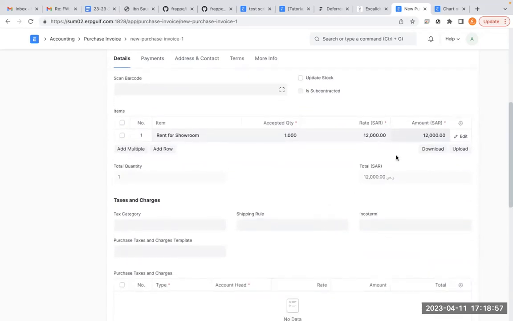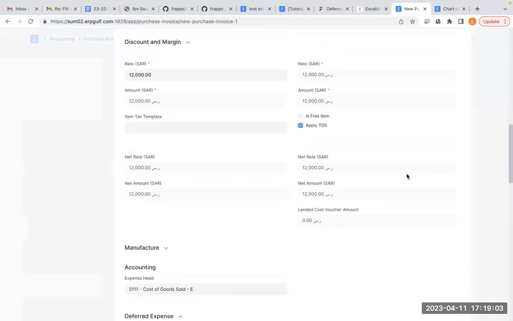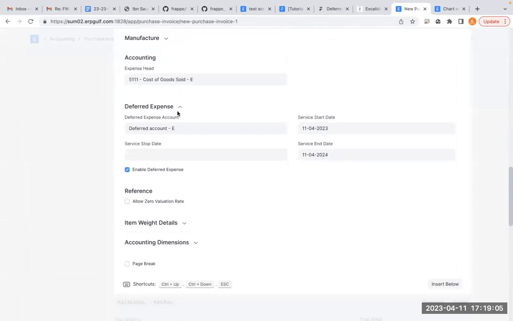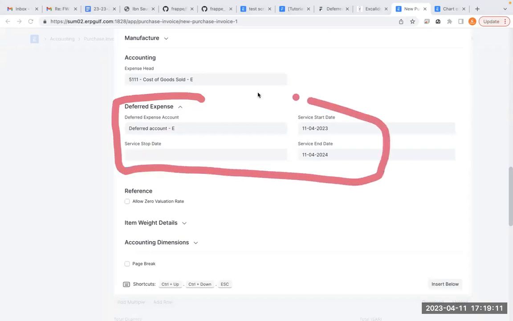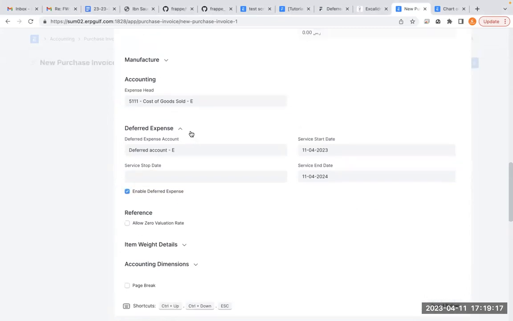And once you create an item, if you don't have it there on the item master, you can put it here also, because this option is available here also. You can put the deferred account and everything here itself. And you can put the expense header also here.